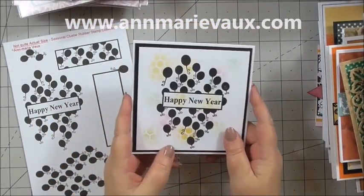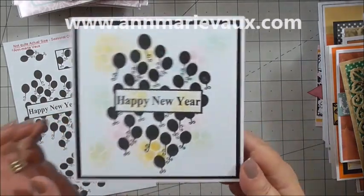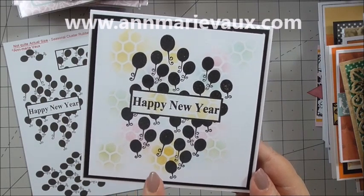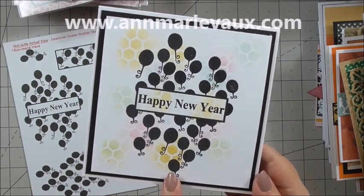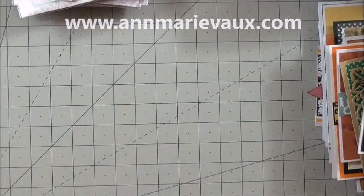And last but not least, for the cards, this is really a quick card. I've stencilled onto the background of a piece of card that I've matted and laid onto a black cardstock, and then I have simply, in black ink, stamped on the front of the card, Happy New Year. So those are all our card samples.